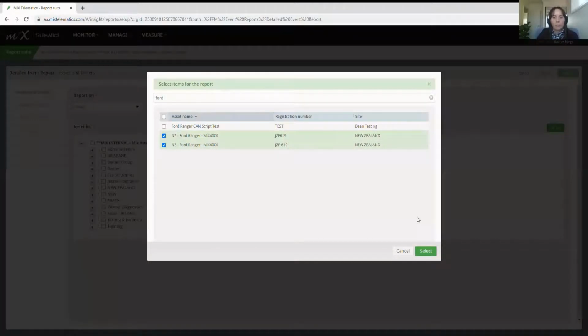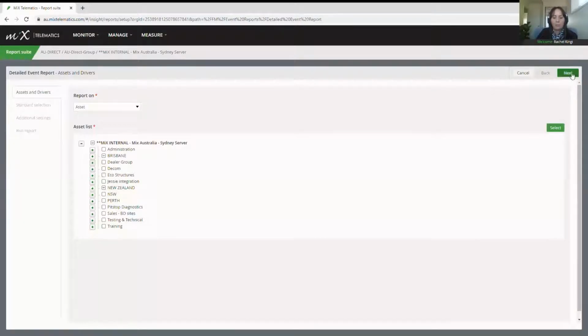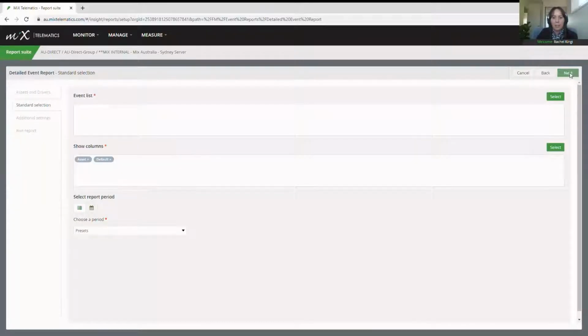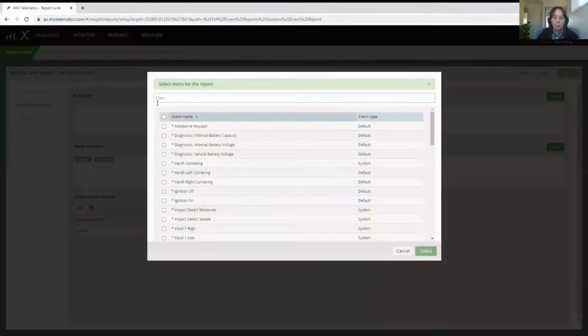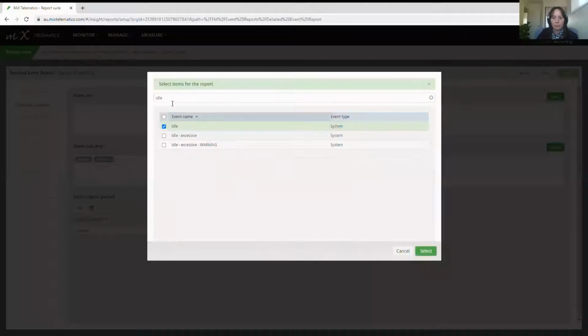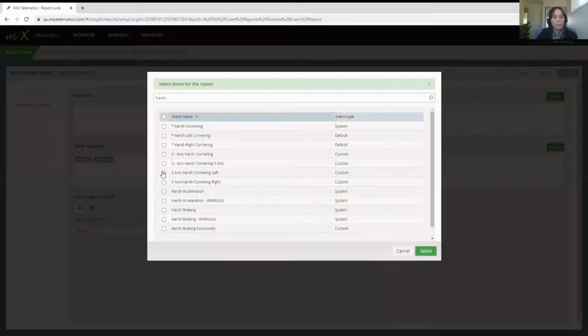Click next. Here we can select from the event list. So we're going to be looking for idle, harsh braking and acceleration, and overspeeding.